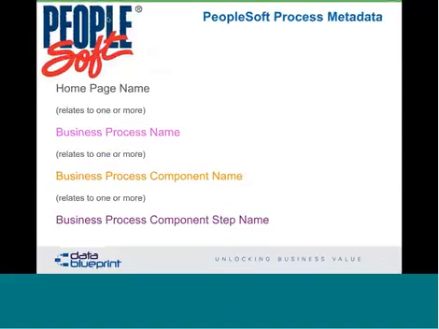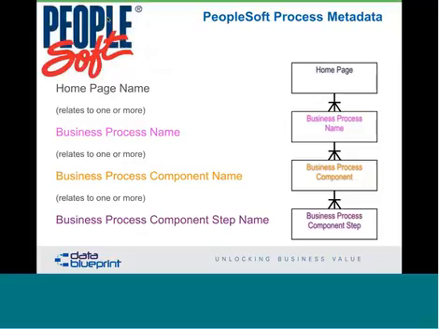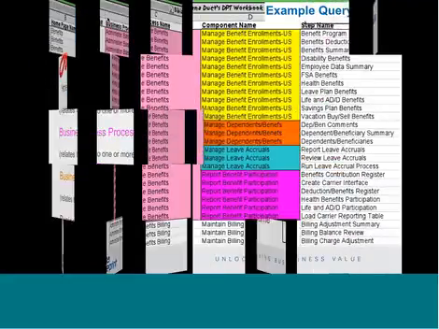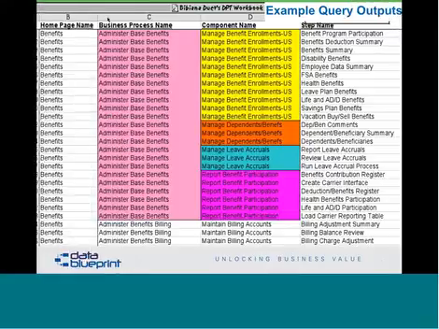Now, to help them get some clarity around that answer, it helps to understand the architecture of, in this case, PeopleSoft, which was the system that was being proposed to go in there. PeopleSoft has a home page that is linked to 1 or more business process names. Each business process name decomposes further into 1 or more business process component names, and each component name decomposes further into component step names. So that one little diagram there tells you what you need to know about PeopleSoft metadata from the process perspective. And when we look at this across how we were able to get PeopleSoft to report on its own metadata, you can see that the first business process name was Administer Base Benefits there in the pink. And it had 4 components: Manage Benefit Enrollments US, Manage Benefit Dependents, Manage Leave Accruals, Report Benefit Participation, and each of those had 1 or more steps that were associated with it.